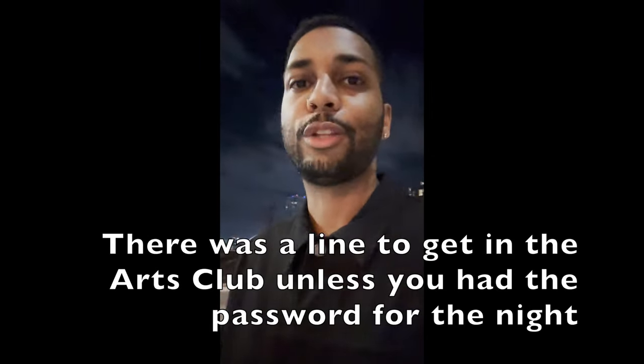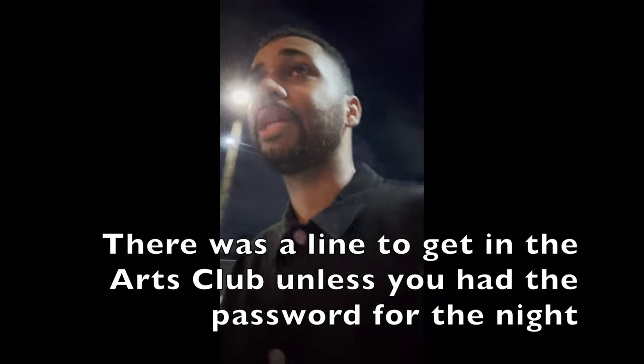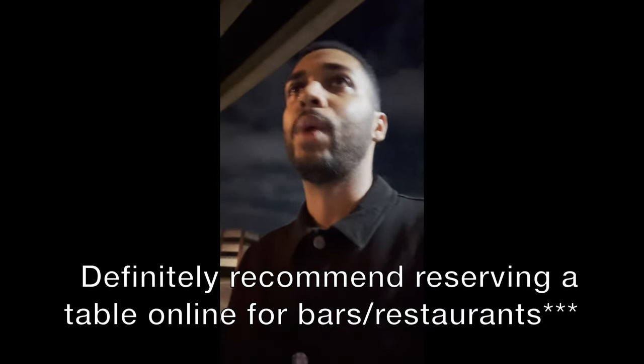It's not going to be super crowded, which is a major plus for me. After you reach a certain age, you realize you're not trying to be shoulder to shoulder, super uncomfortable in the club. This place was good for that. It wasn't overcrowded. They didn't let too many people in at one time, but also that adds to the exclusivity factor, right? So if you don't know anyone and you're not really connected to the DJ, like I was through a close friend of mine, you might not have the same experience. You're gonna be waiting in line, unfortunately, potentially.